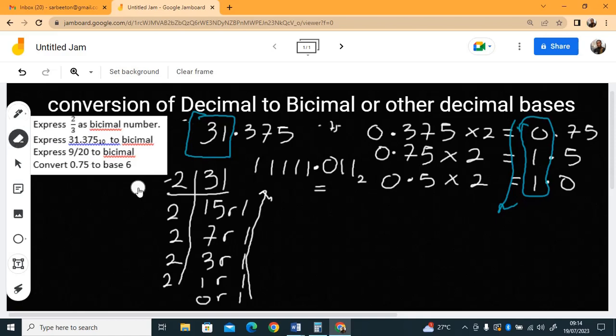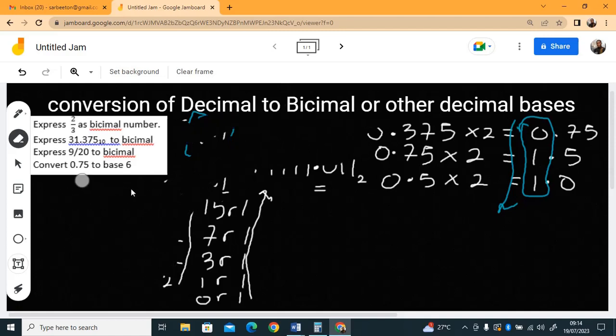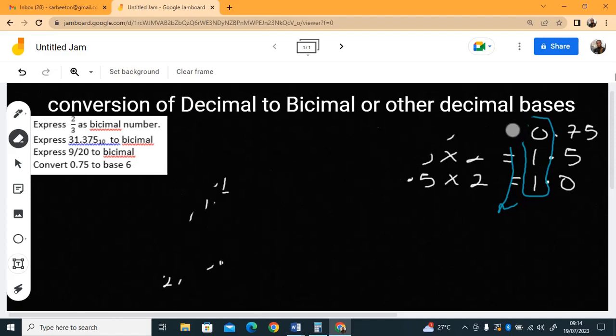So you can pause the video and check over it again. You can try something on your own. You can try that number. Try the third one by yourself. Let me see your answer. So after I try it, then we compare if you are right or you are wrong.